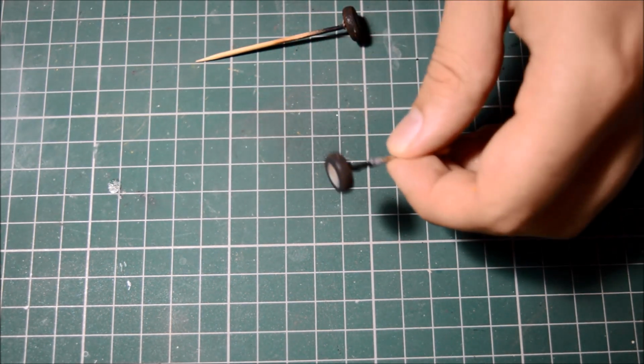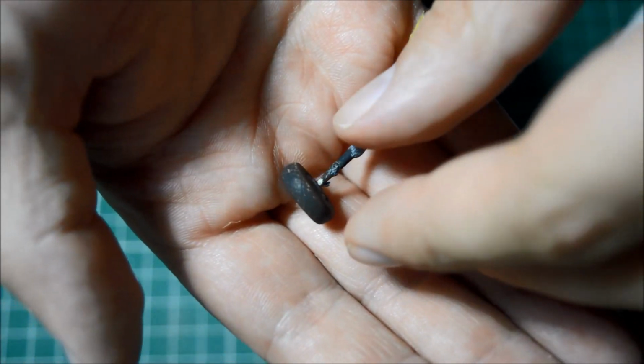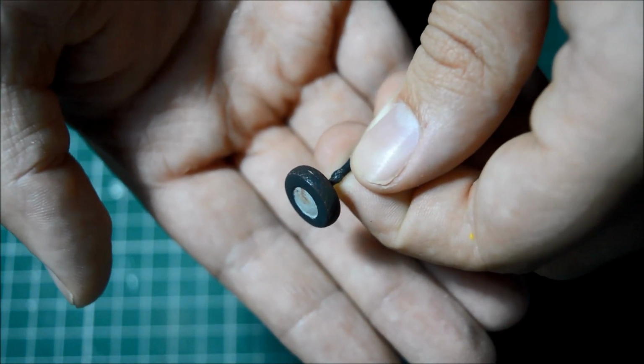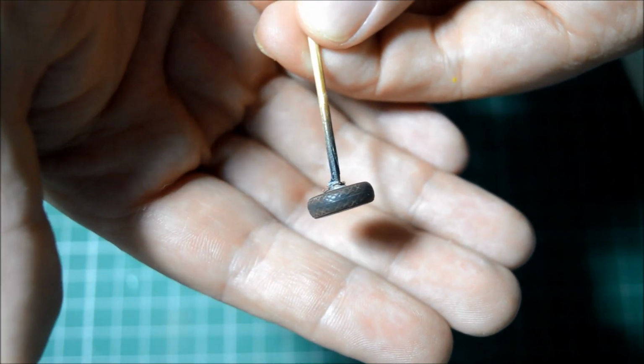Obviously the tyres now. Tyres look really nice, I don't know if we can see. Let's see if I can focus you in, guys. Apologies about the noise. There we are. So you can see the tread. Looks really, really nice. With the pigments on, that's what I was hoping to achieve. The same with this one. There we go. Same again on that one with the tread. Okay, there's a bit of a seam line in the middle, that's the only problem with it. Okay, I've just got a low battery button.